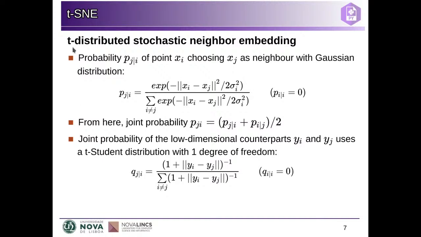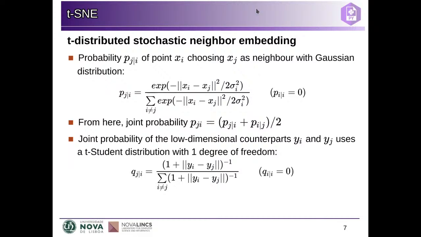So this is why this is the t-SNE. But the idea is the same. We want the distribution of probabilities of being neighbor of point I, for example, or in this case the probability of point J being neighbor of I, but we're going to do this for all the points. We want this distribution to be the same in the lower dimensional projection as it is in the original space.